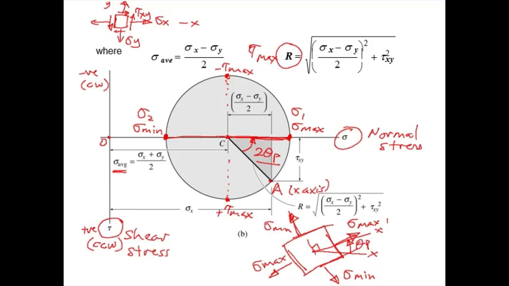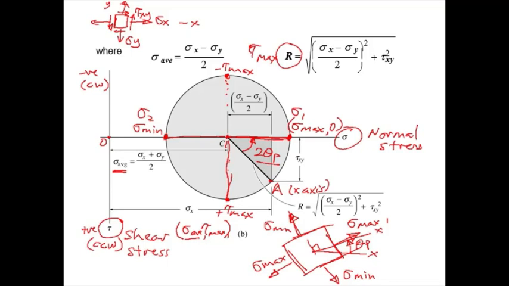The other thing, we can find that tau max is down there, positive tau max, and negative is up there. So the radial lines, so if we draw a vertical line here, sorry about the curve that I drew, the vertical radial lines will be the location of the plane where you can find tau max. Now if you look at the coordinate of this point, the coordinate is tau max, and then you also have sigma average. So that gives you the coordinate of that point. Okay, so it's not 0, it is sigma average for the normal stress. Whereas the coordinate for this point is sigma max, and 0 if you are looking at the coordinate for the point. And that 0 is the shear stress.